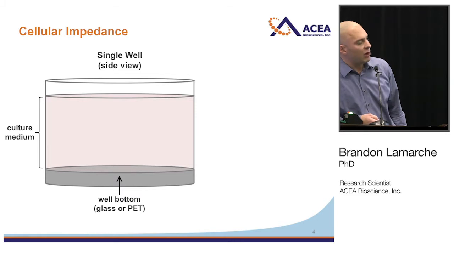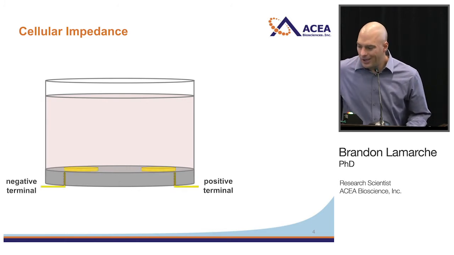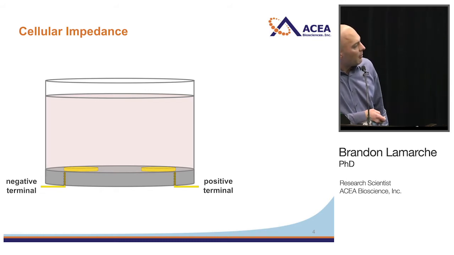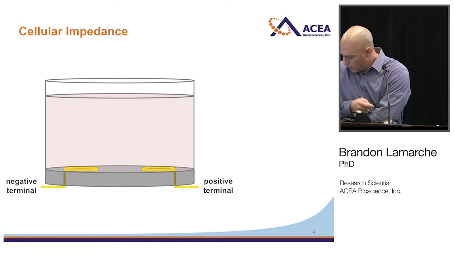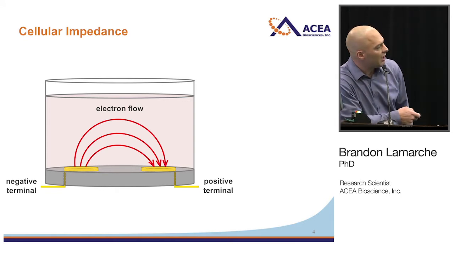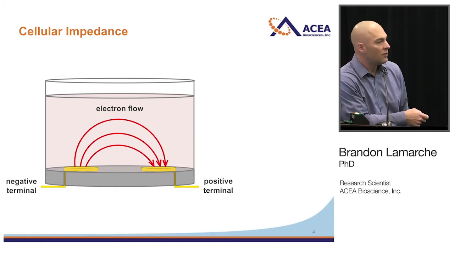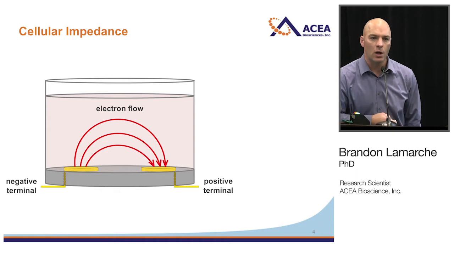So what I'm showing here is a blown up view of a single well in one of these microtiter plates. I'm showing it immersed in media. Again, though, the difference is that there are gold electrodes here. And so these gold electrodes along the bottom are what we use to detect the cells. When this plate is added to the xCELLigence instrument, it applies a very weak electric potential, and this causes a current flow from one electrode to the next, passing through bulk solution. This measurement here, taking place just in the presence of media alone, serves as the background.